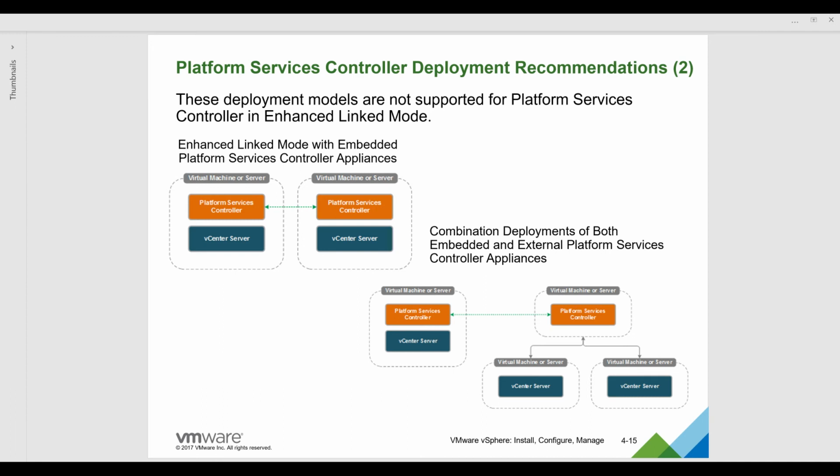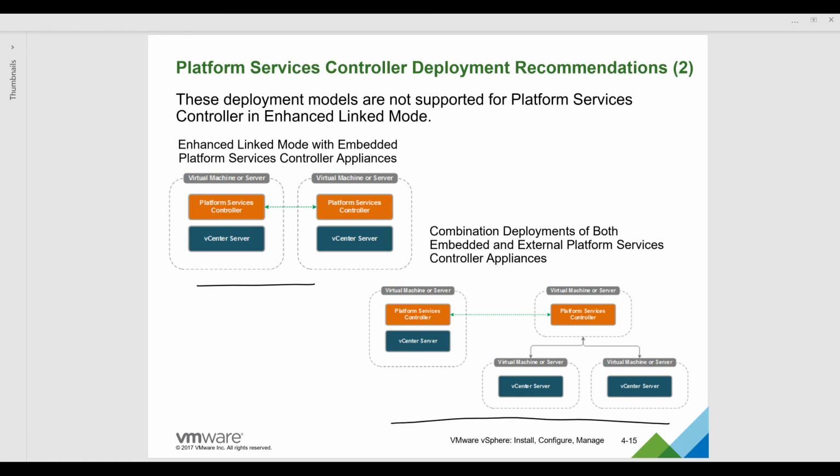Being installed on that first server, subsequent installations are configured in the embedded mode, which you see here, and they are joined to an existing vCenter single sign-on domain. The linking embedded platform service controller appliance is possible, but this configuration is not recommended because an external configuration for this controller appliance is preferred.